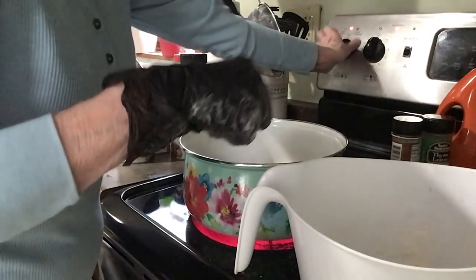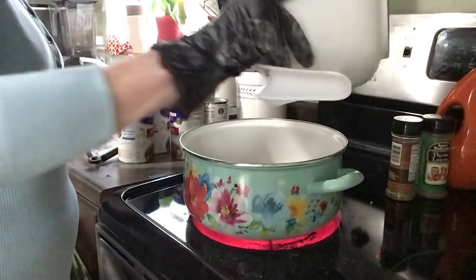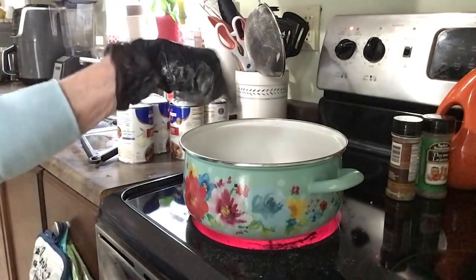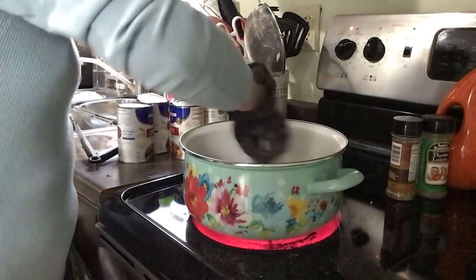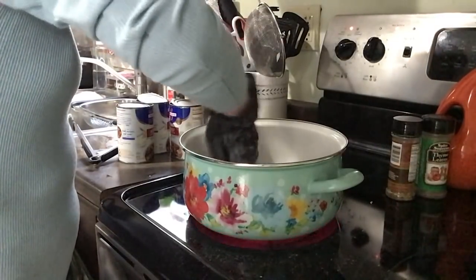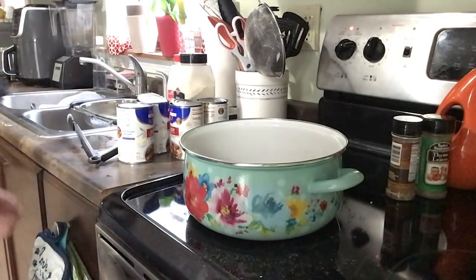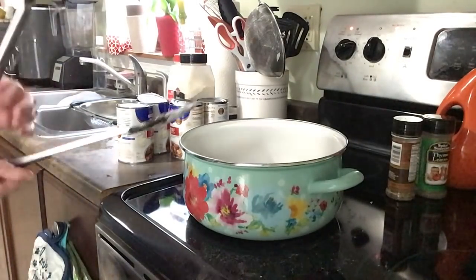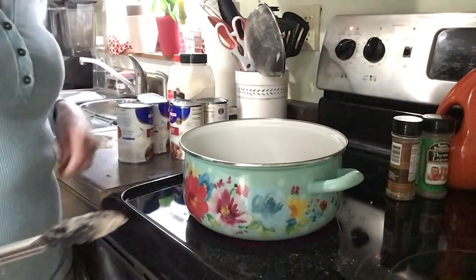I'm going to turn the heat up a little bit to get it going. And then the rest of my flour, because this is going to make your sauce in the pot here. All right, so we're going to get this all browned up. I'm going to show you as it goes along. Take my glove off. And I do have it on high.